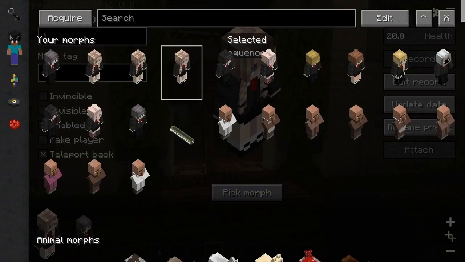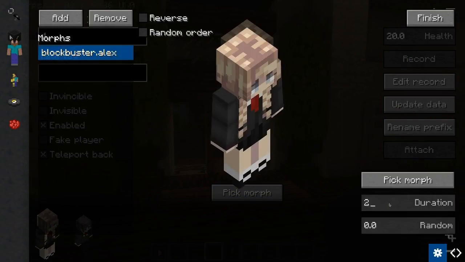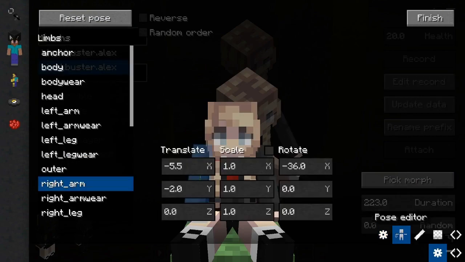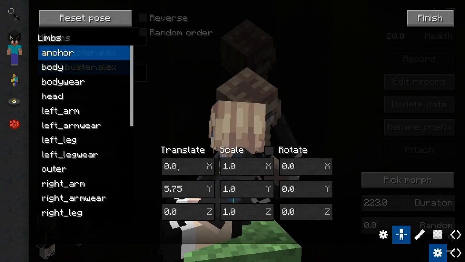The next step is animating. The actors I used for both recordings are sequencer morphs, so we can animate them in the menu. We'll set the duration of the first recording to time at the point of collision, and the second morph will be the student falling down, which we can animate in the pose editor. I sometimes like to cheat and use a preset pose.